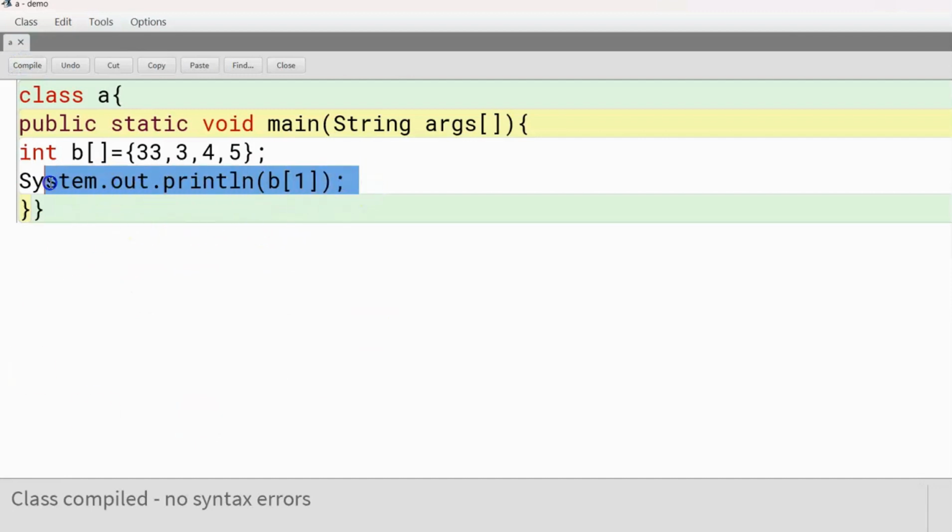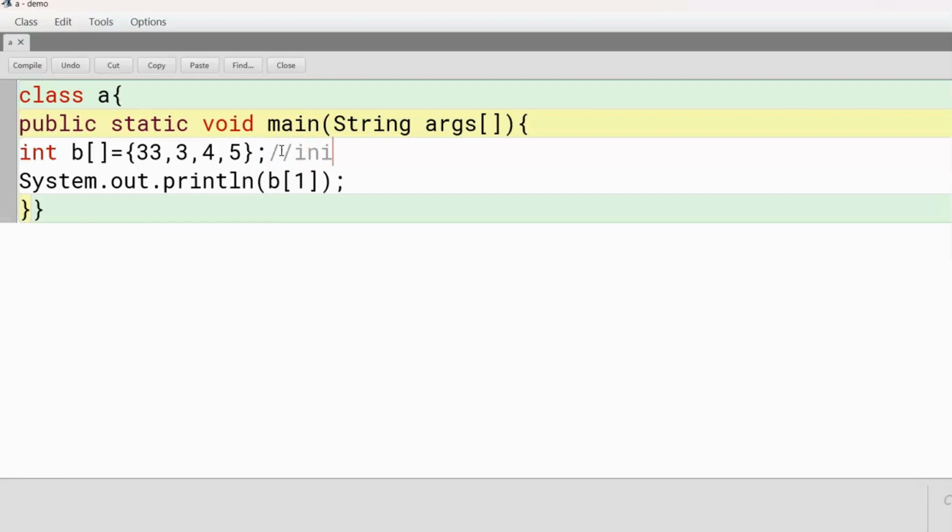Now if you see, I just declared an array, and I have initialized some elements inside it. So we can write this as a comment: initializing and declaring array elements. With the help of these two slashes, you can put a comment in your code as well.